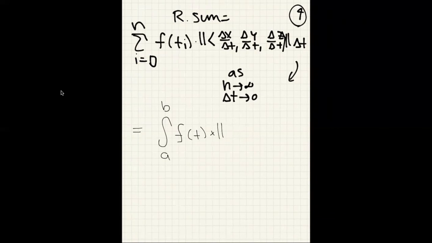Oh, sorry. I did something wrong. I can't just plug in f of t. I've got to plug in f of r of t. So let me erase that. That should have been f of the parameterization of t. This is the kind of stuff that we did back when we were doing chain rule, composing a function with the parameterization. So how does that manifest down here? That manifests as f of r of t times the length of r prime of t, and then dt.